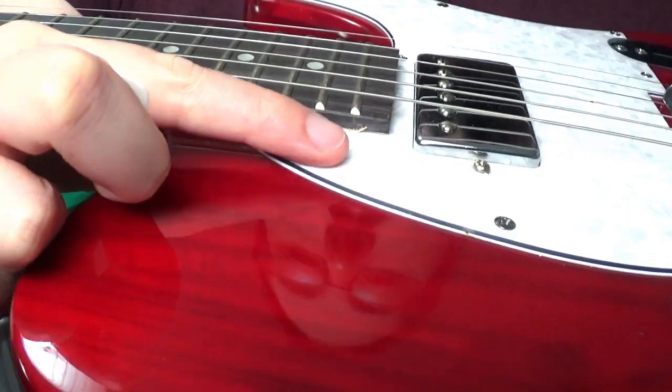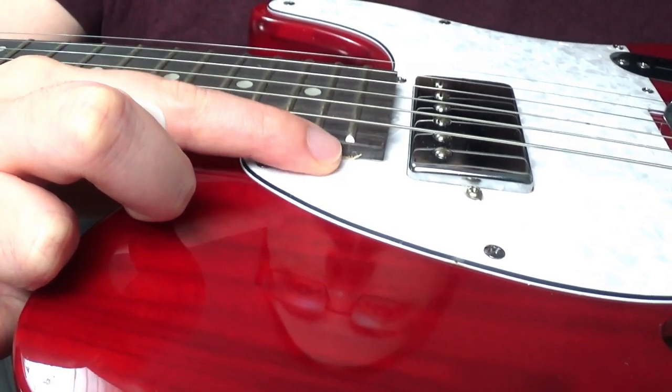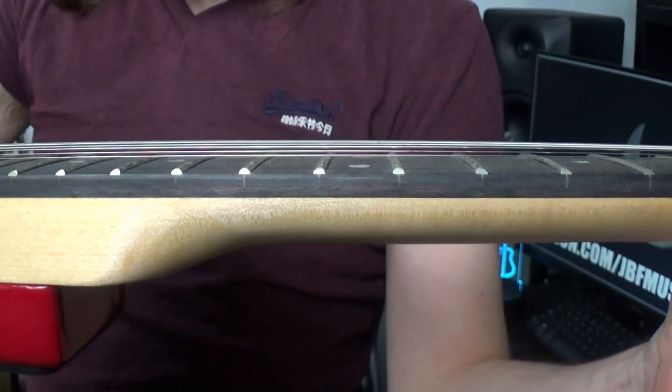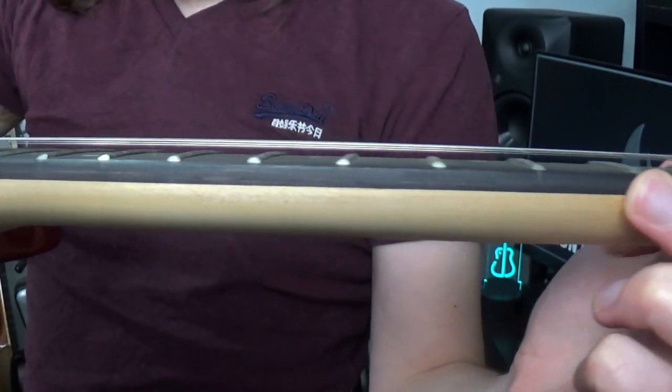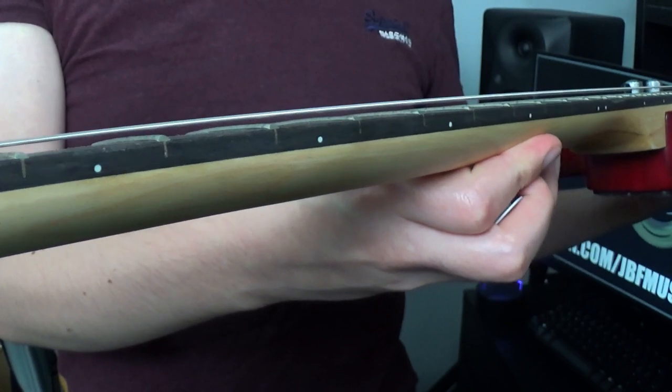So it's got quite a nice acoustic sound from it. I have also noticed where the neck joins the body, a tiny bit of the neck has kind of squidged out because it's maybe too tight a fit. The action is fairly high because it hasn't been set up. That's kind of what you'd expect from a guitar. So here's a look at the low E string's action as well.